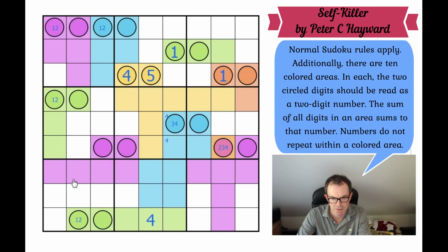We've got a 6 cell region here, so we can't make 6 cells add up to less than 21, because 1 plus 2 plus 3 plus 4 plus 5 plus 6 is 21. So this has to be a 2 or a 3. Can't be a 4 because you can't make 6 cells add up to 40. 9 plus 8 plus 7 plus 6 plus 5 plus 4 is only 39.